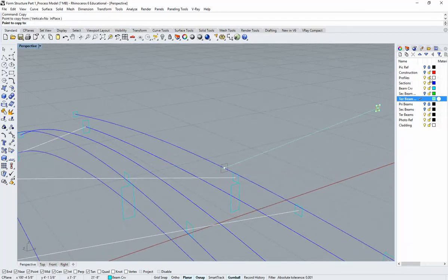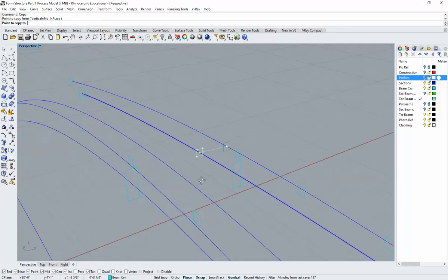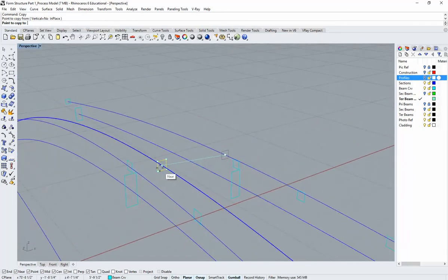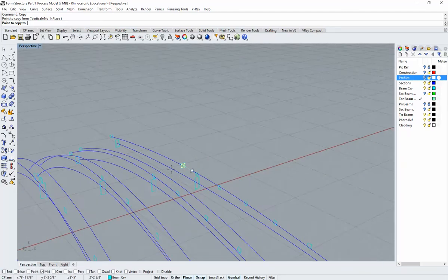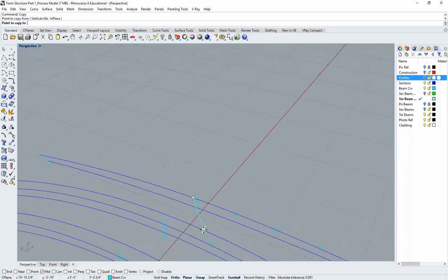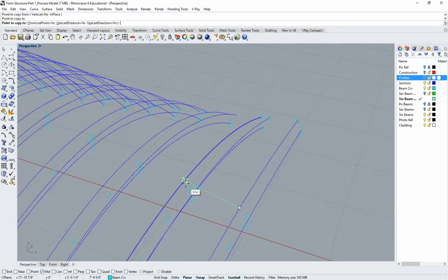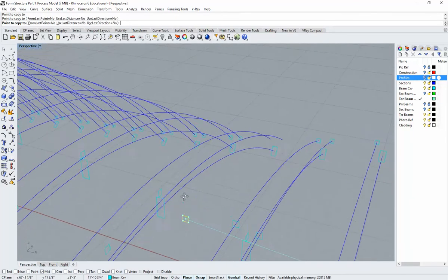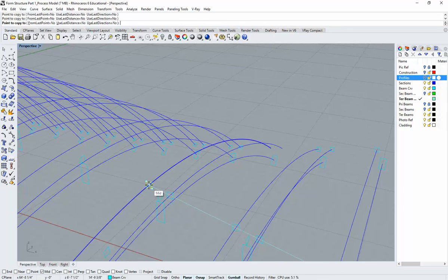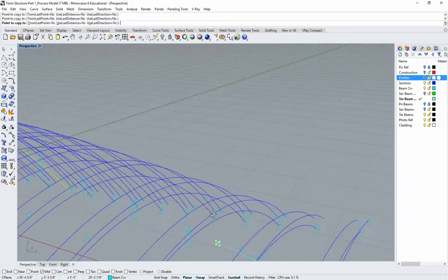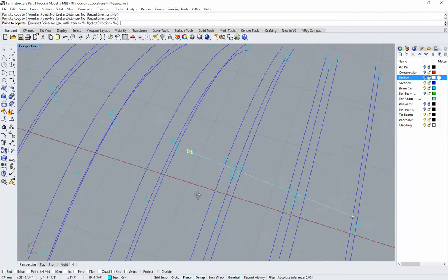You know, and again, just to keep things a little faster, I'm just going to turn off maybe a couple of my O snaps here. Snap only to the mid, that would be helpful. There we go. There's one. There's another. And this is going to maintain a perfect sweep.